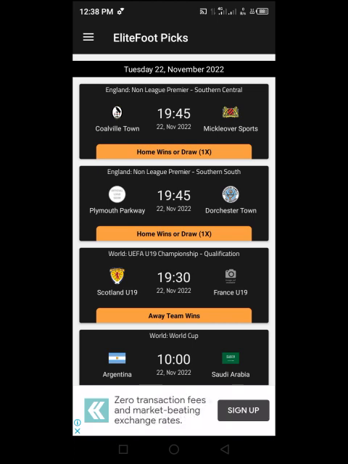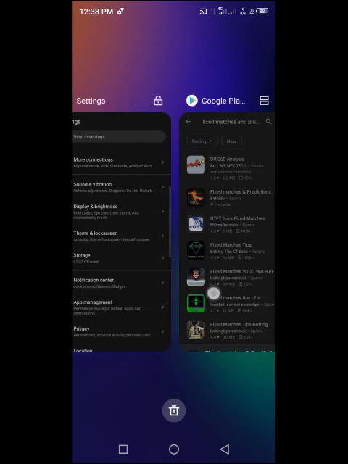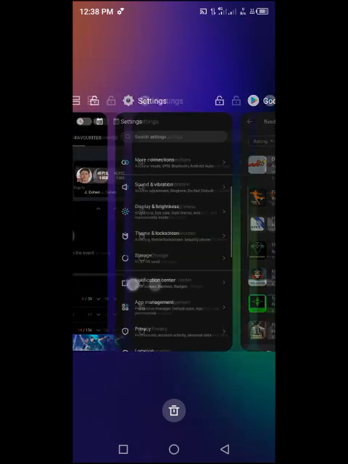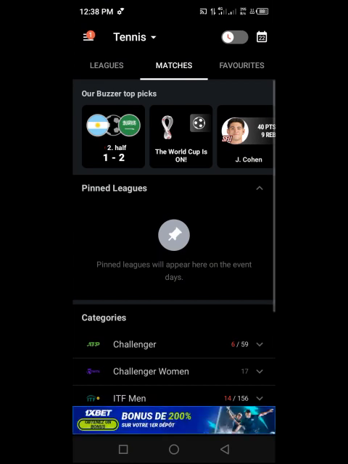In this case, you are still going to go to your Play Store and make sure that you use a second app which we are about to show you. Of course, you already know this. This is the app, it is SofaScore. Make sure to install the SofaScore app because it is the second app which we are going to use to analyze the match which we have seen inside of that app which has predicted games for us.